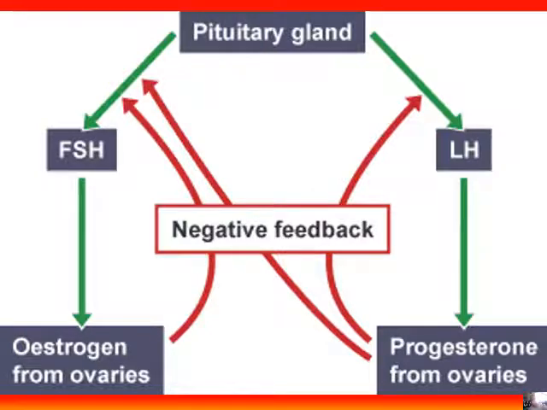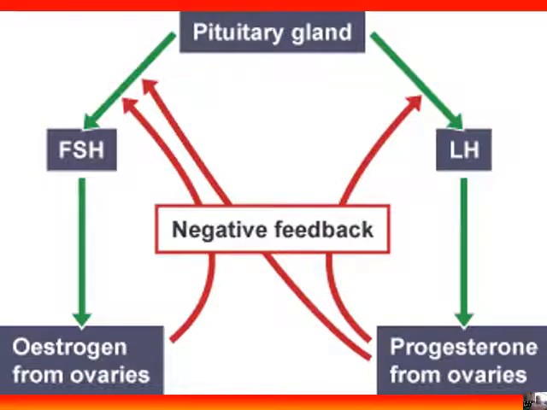We're going to pop the ovum out of the ovary into the fallopian tubes, and then the leftover cell where the ovum was produced is now named a corpus luteum, and I'll show you pictures of that later. That corpus luteum is going to produce progesterone. That progesterone causes a negative feedback on the follicle stimulating hormone as well as the luteinizing hormone.